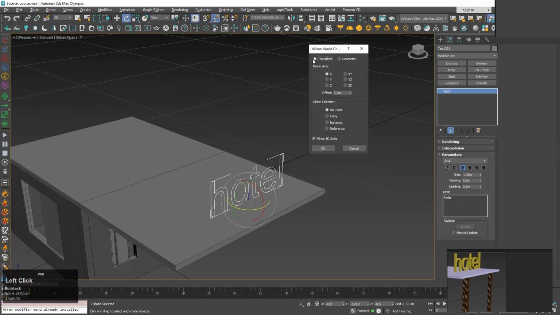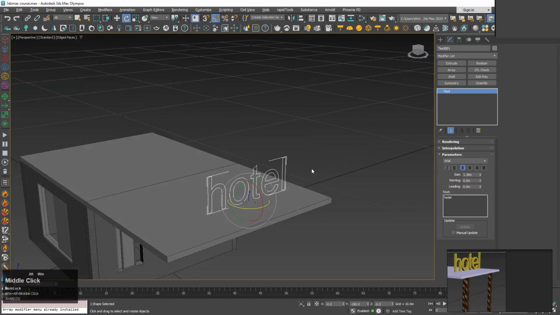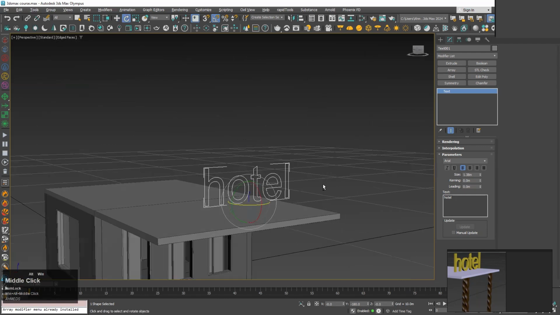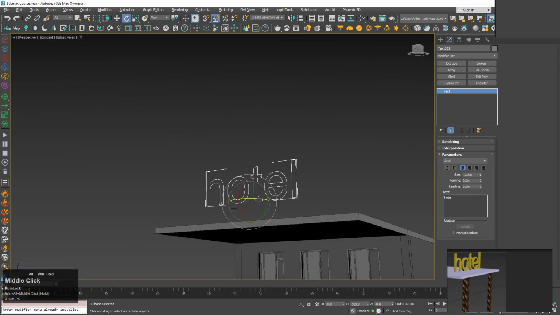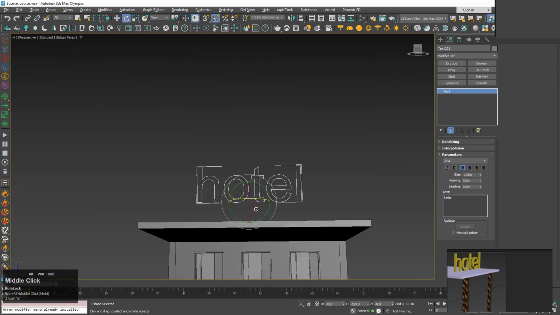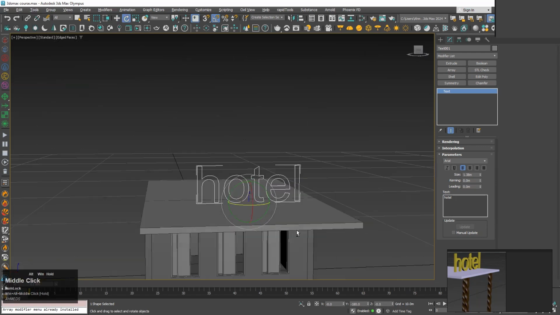There are a lot of options over here. Let's just go with the defaults and click on OK. We'll discuss them later.